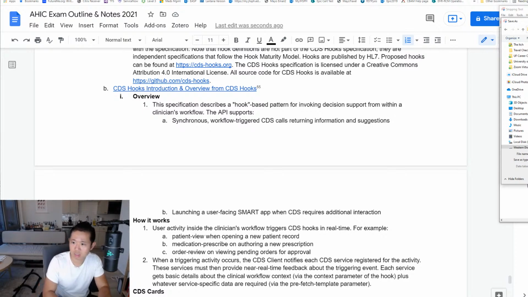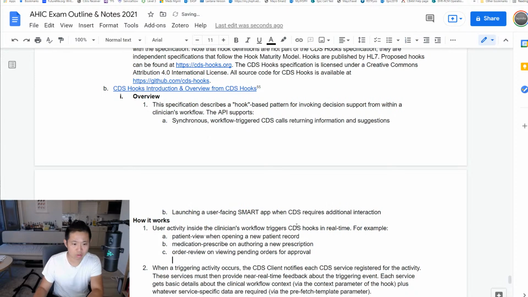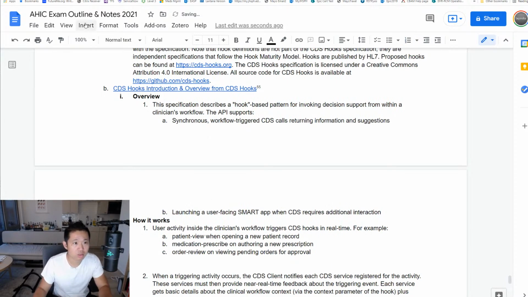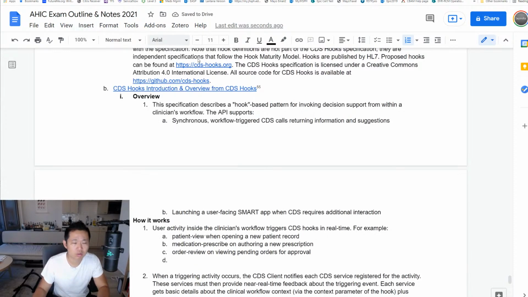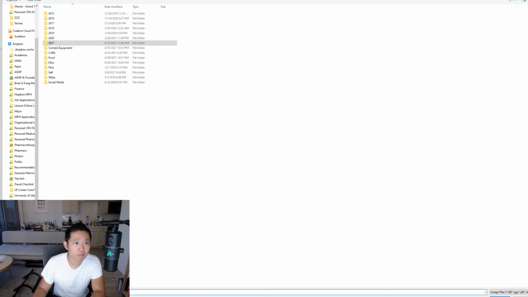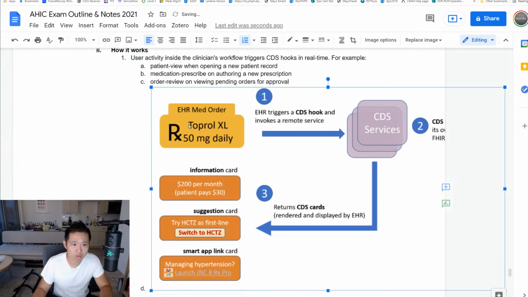This one's called CDS hooks. Alright, so I think we want to post a picture right here. Insert image. There we go.